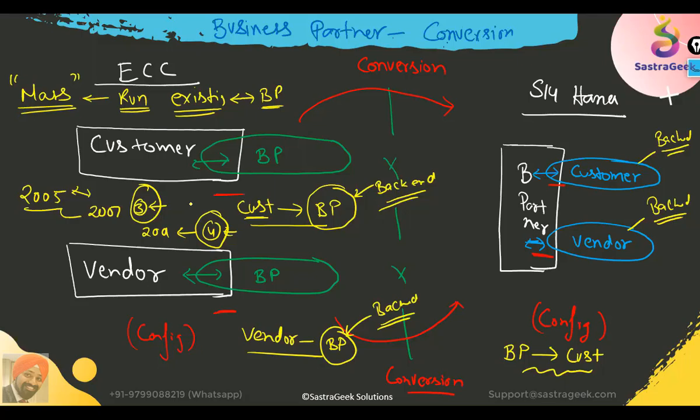The other thing will also depend on how many customers and how many vendors you have. Some companies have just a handful of customers, 30 or 40, and they do all the selling to them. Definitely the effort would be very less. Some companies have more than 40,000 or 50,000 customers. Definitely the effort would be huge.